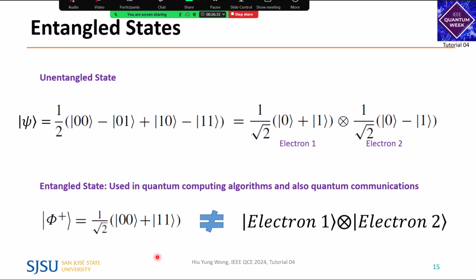Another, besides superposition and measurement, is that one important thing is the entangled state. It uses entanglement to perform some very special operations and speed them up. Of course, we will not go into detail because today is about the hardware. But one important thing to remember: if I have 2 qubits and they are unentangled, here I have 0, 0, 0, 1, 1, 0, and 1, 1. Probably you remember this is 2 qubits because I have 0, 1, 2, 3, right? I have 4 possible basis states.